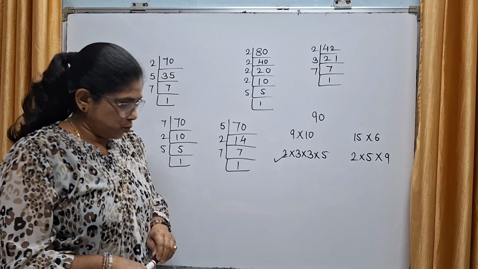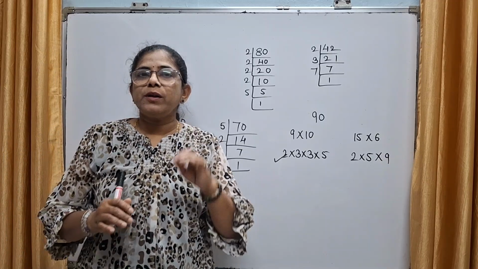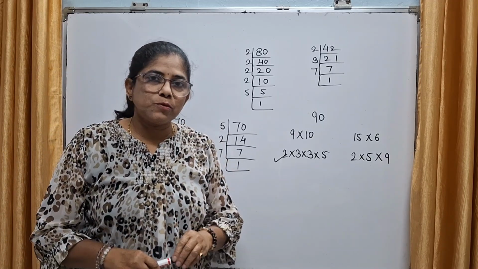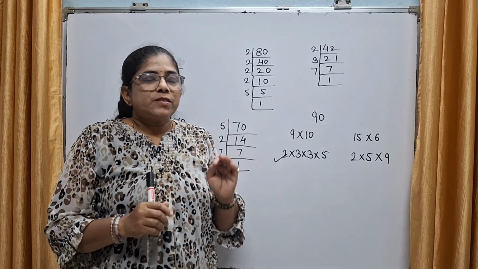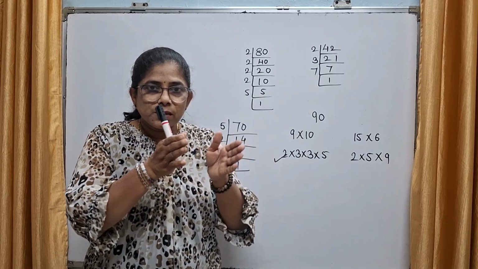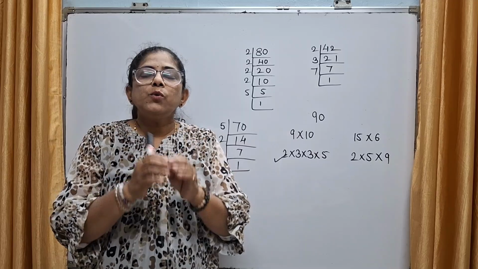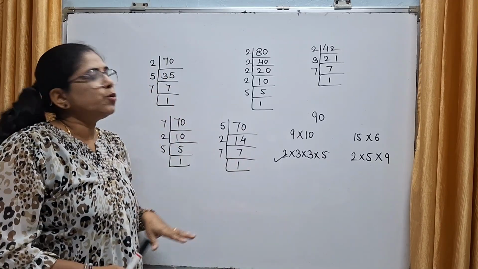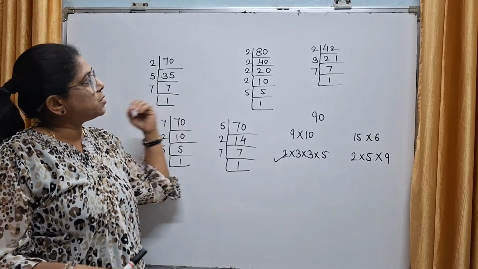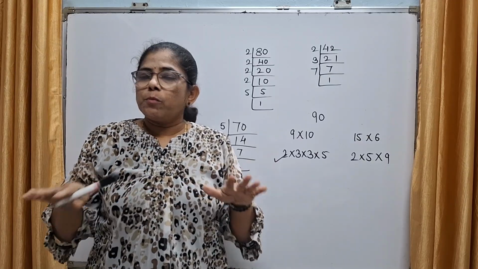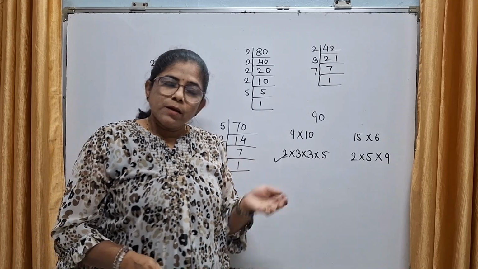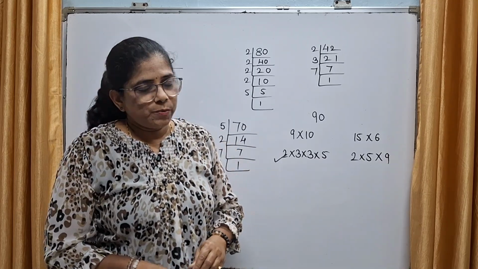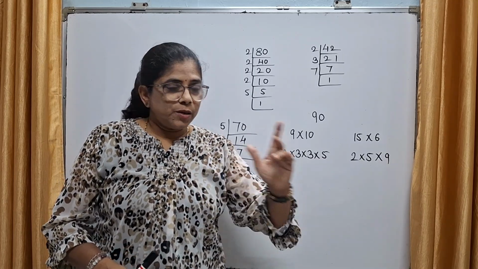So what you have to do, in each and every video I repeat the same thing. What the students are supposed to do, instead of studying the different sums, you focus on the concept. If you understand the concept perfectly, properly, you can answer any type of question based on this concept. So this was all about the fundamental theorem of arithmetic. There is one more important concept of this chapter. We will continue that concept in our next video.